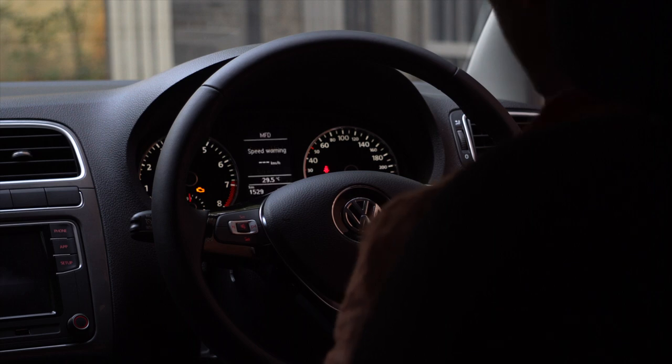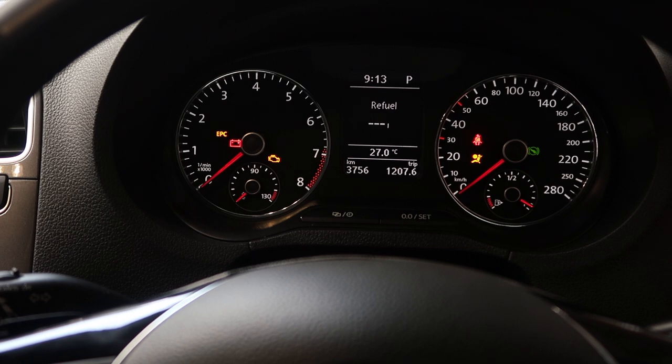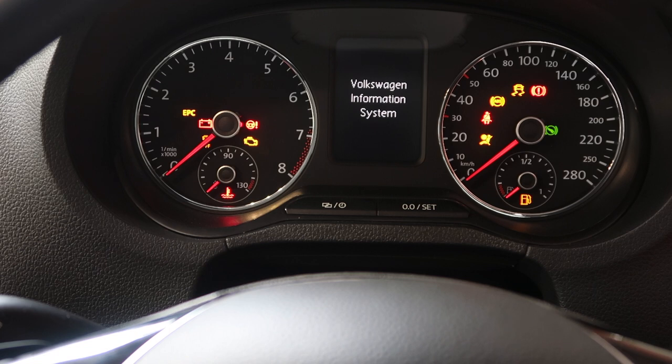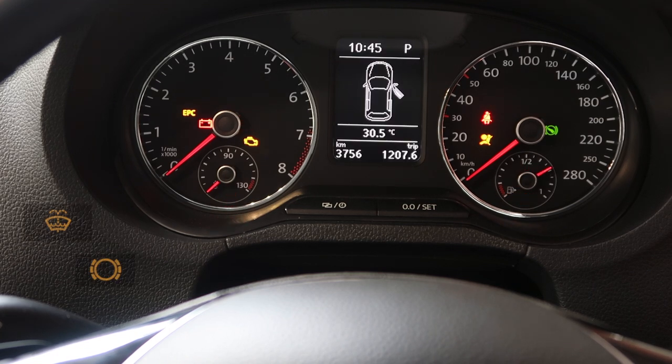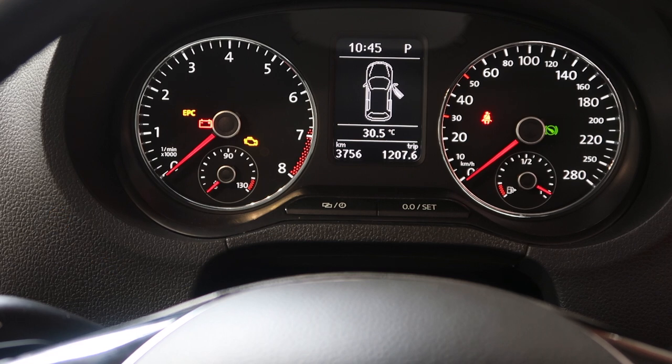On the 1.0L TSI engines, you can also see the oil temperature in this cluster. You can access vehicle menus to tweak settings like the time, temperature, units, etc. You can even view when your service is due and graphically see which store is open on this multifunction display. Some additional features include visual warnings for the brake padwear sensor, washer fluid level, etc., and this cluster is also capable of reading out any major faults or concerns in the car.